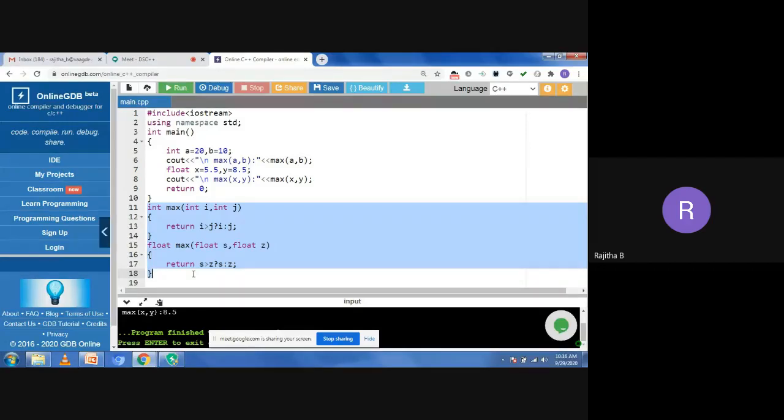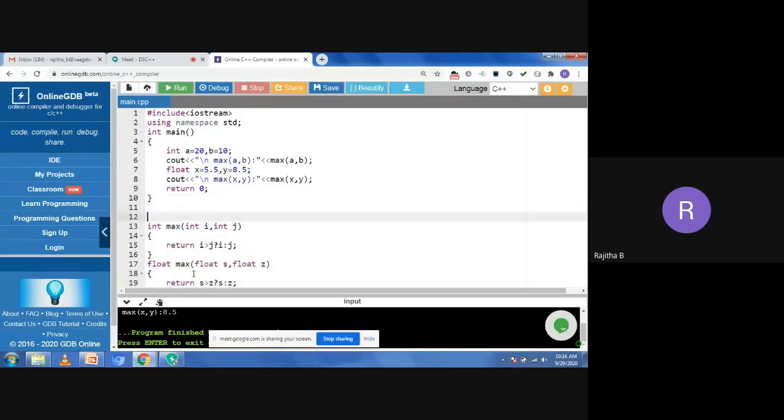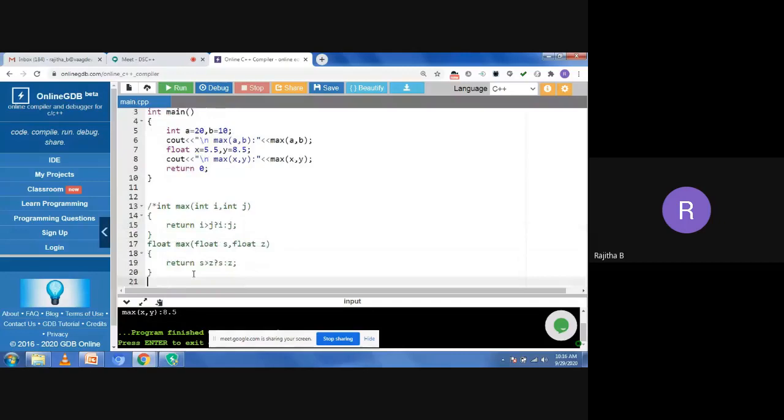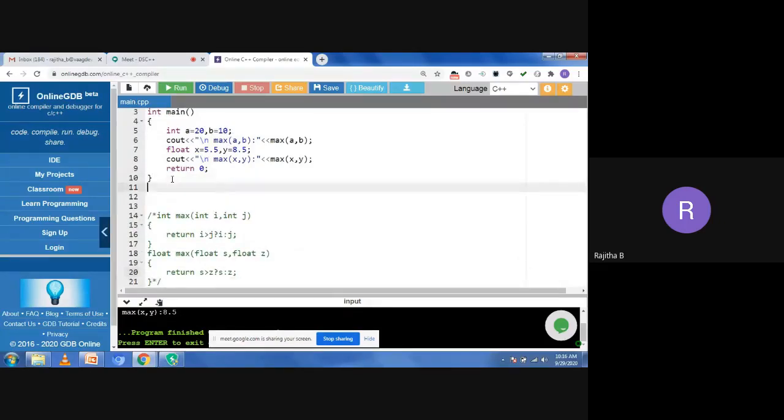So it is possible using templates. Now here I'm using the normal C++ program, now this class program. So before the function definition, you need to use the template syntax here. Okay, now I need to write the function definition. So here just keep these two function definitions in comment lines. Okay, now I need to write the function definition for max of some variable here.